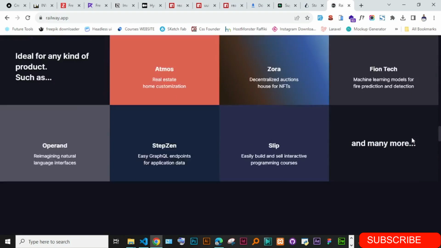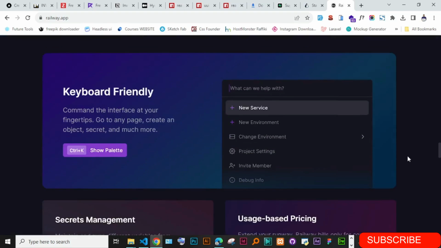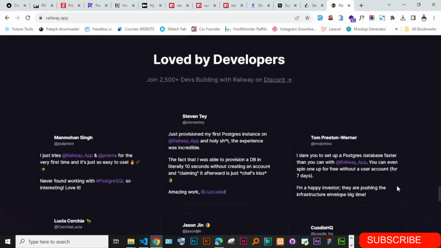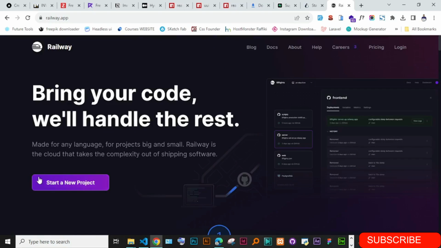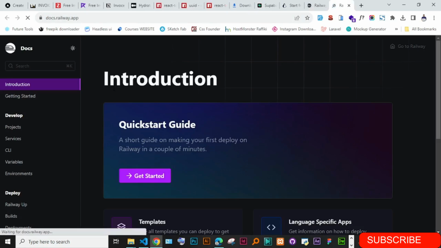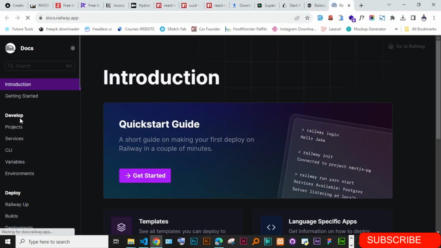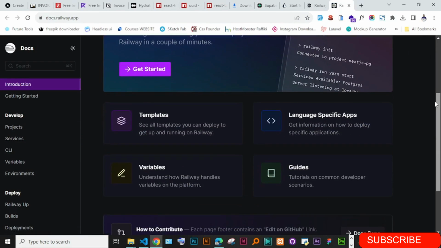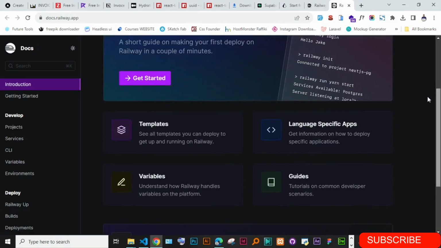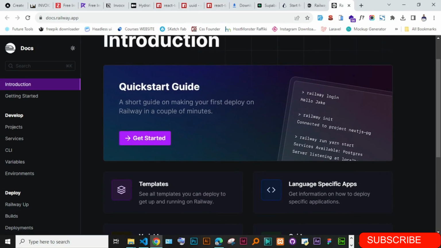So Ray is also another good one that you can try to use these things with. You simply come and create a new project, go into the docs, and they will show you how to set up everything here. So just try out new things, and it makes you a good developer in reading documentation and implementing. Okay, so you can use Ray.